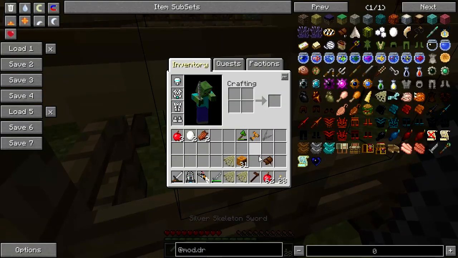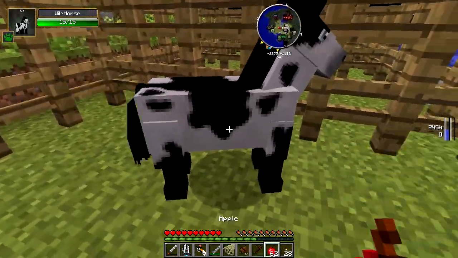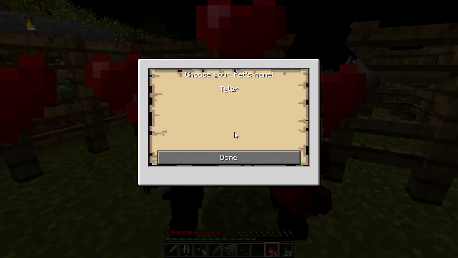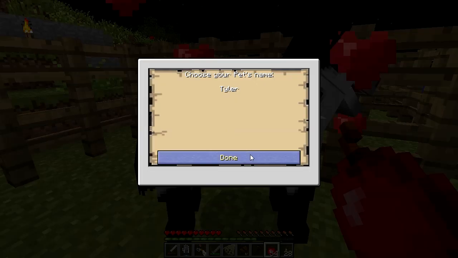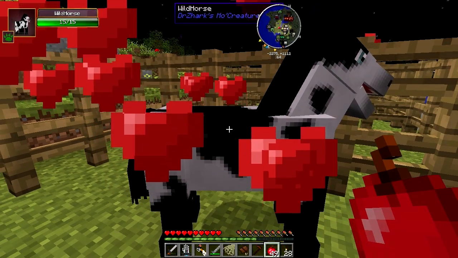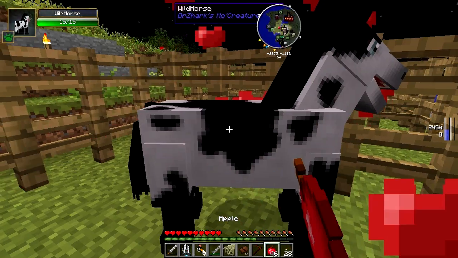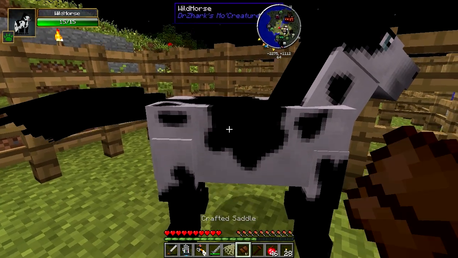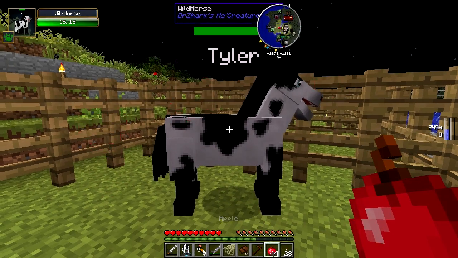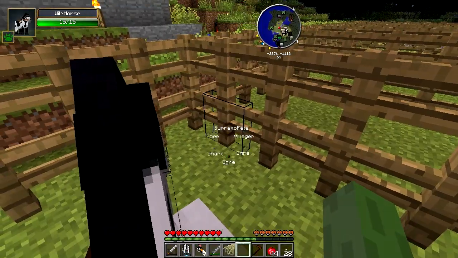Are you maximum? You maximum? Ready for a saddle? No. You can feed him apples to his maximum. When he doesn't grow anymore, he's done. Saddle now? No, not quite. Looks done to me. No? Still not done? Saddle? There we go. Oh, I'm still a zombie.